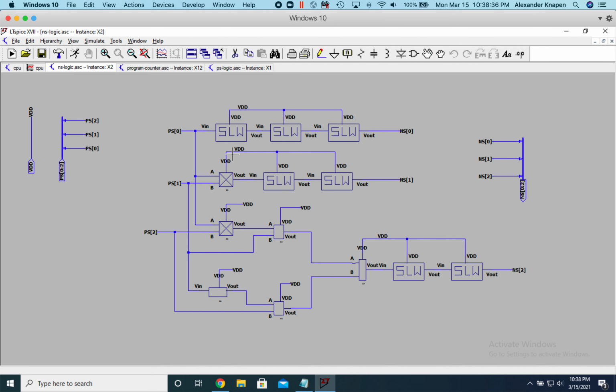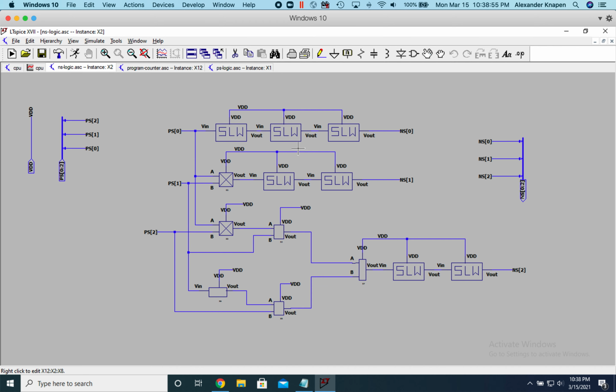The next state is where things get interesting. I basically worked out with pencil and paper the necessary logic for present state bit 0 to next state bit 0. With the 0th bit of the state, it's just an inverter.